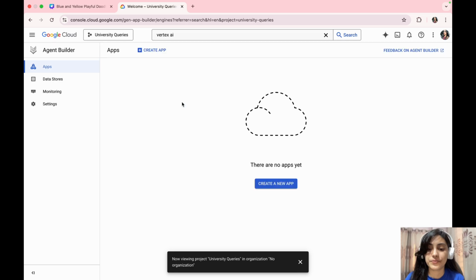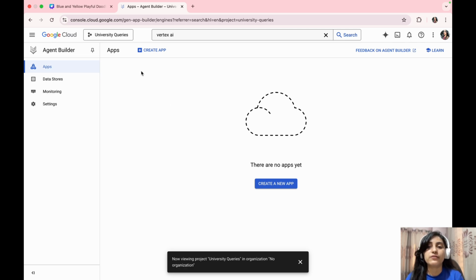Maybe you will have a different interface if you're clicking here for the first time. I have already created a project before, that's why it's not showing me the interface that you might see when you click it for the first time.